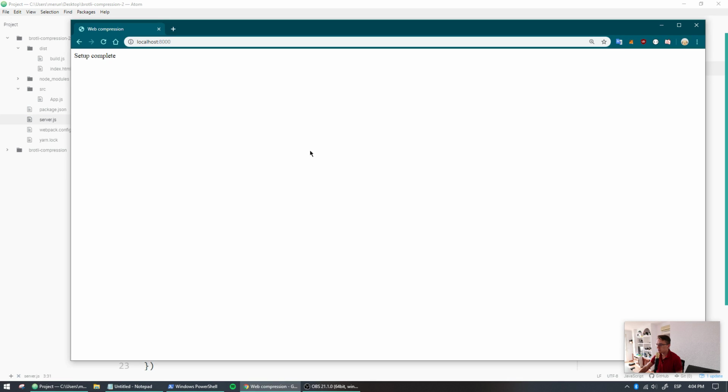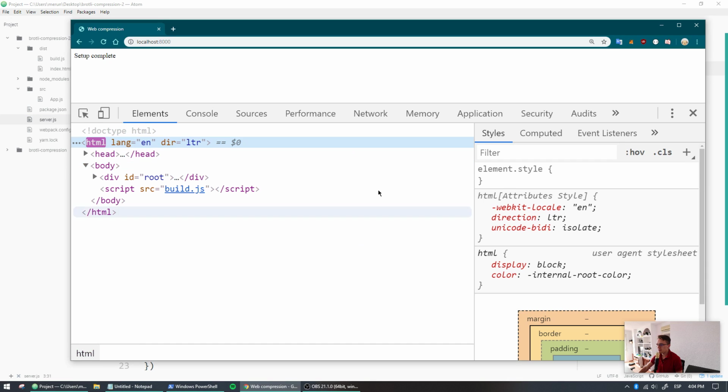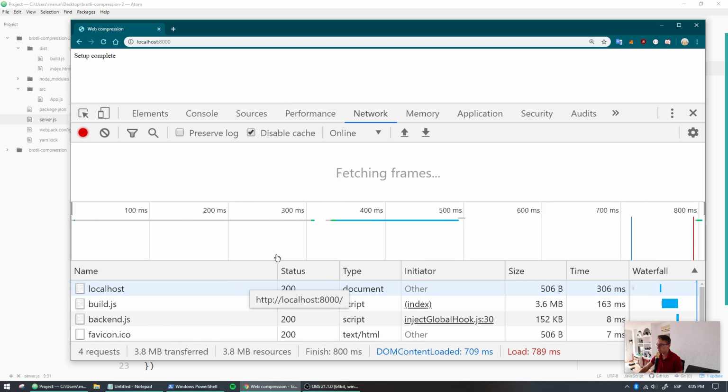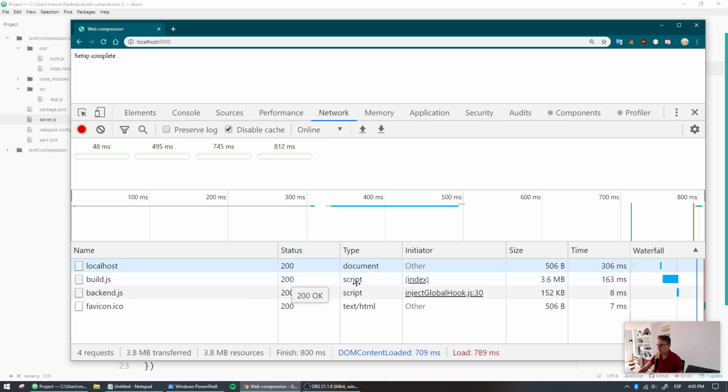That's awesome. Let's now analyze the performance of this. Let's take a look at the network tab. This is a very interesting tab, because you can see many different parameters of the speed of your application. Let's reload the page, and you will see all the elements being downloaded. So we have our build file, which is 3.6 megabytes in size, and that takes about 100 milliseconds. Now that's not realistic, because we're using a local network, and that is way faster.